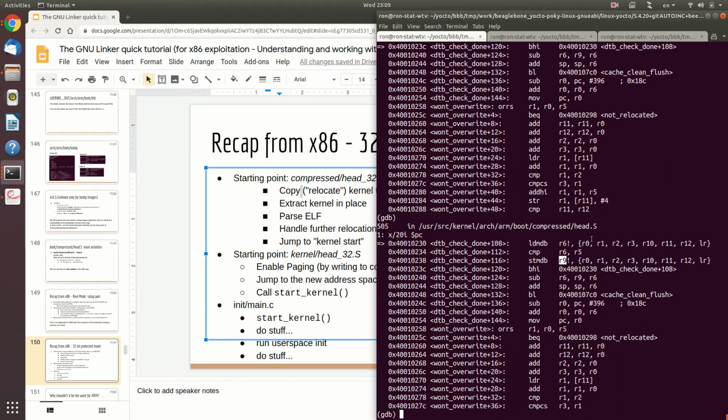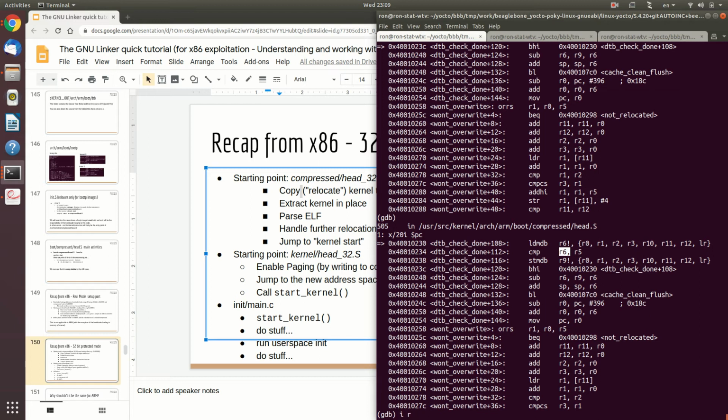So we're going to read into them and then write from them, 8 registers every time, so 32 bytes of copying. What is the ending condition? The ending condition is going to be this CMP where R5 is equal to R6. R6 is going to be progressing.